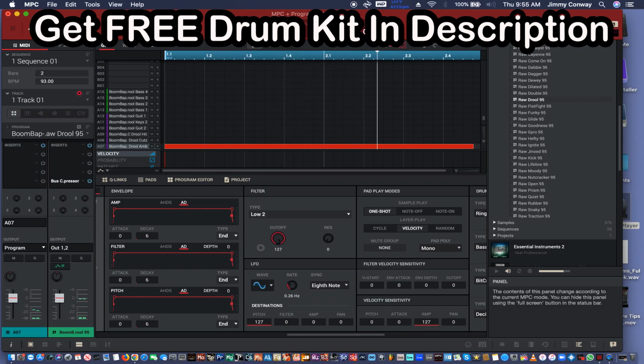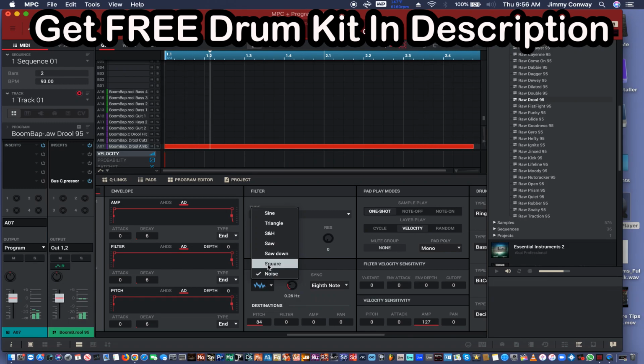That's a real extreme. That's the highest you can go, the 127. Let's try the saw wave at a higher pitch rate. That's noise. This is just a good way you could kind of flip samples around and make them your own. Here's square.